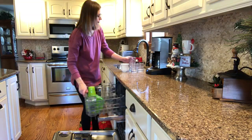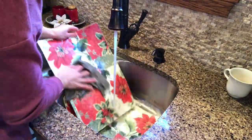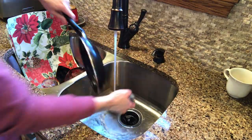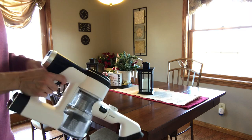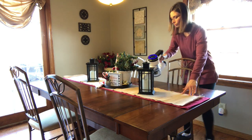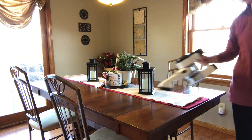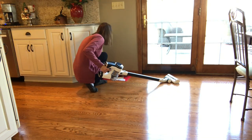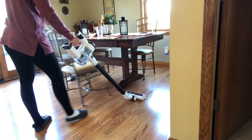Let's go ahead and put this vacuum to the test. We'll first start in my kitchen. I tried out the soft dusting brush — it was perfect for going over and getting some of the crumbs on the table runner, as well as going over the lanterns and the kitchen tray in the center, and it also fit nicely in around the window seal. So far it has done a fabulous job picking up crumbs and dog hair on the wood floor as well as on the carpets. I've had this for about three weeks and I really do think it does a great job.